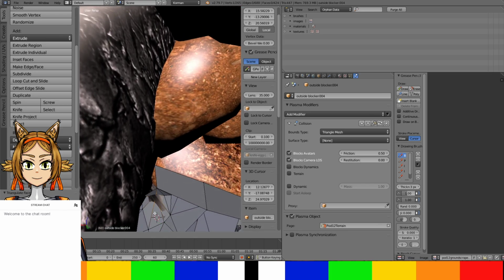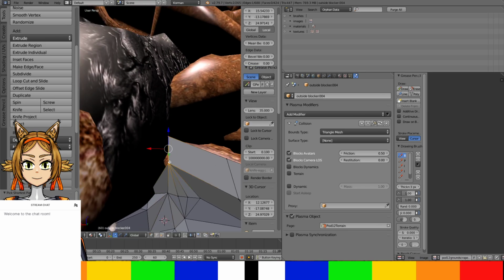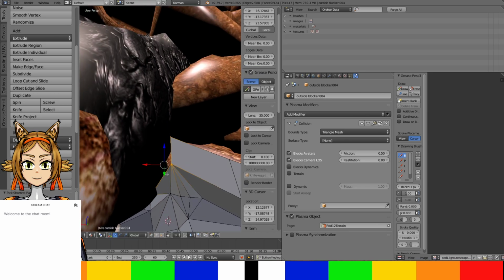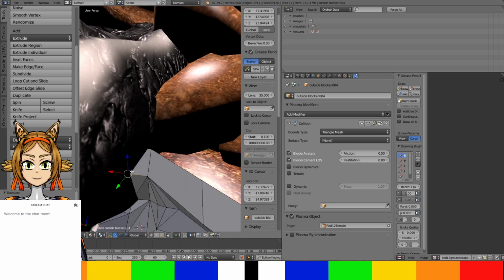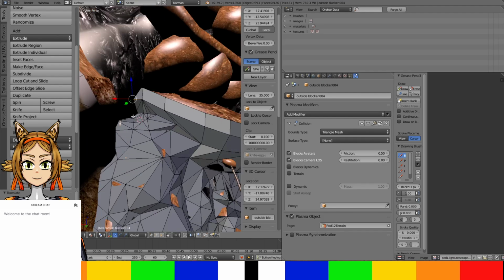Just pull that inward, pull it upwards. And then just to ensure things roughly line up there, I'll do the trick for that.